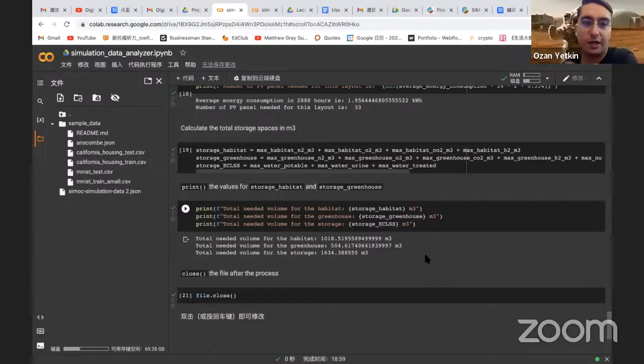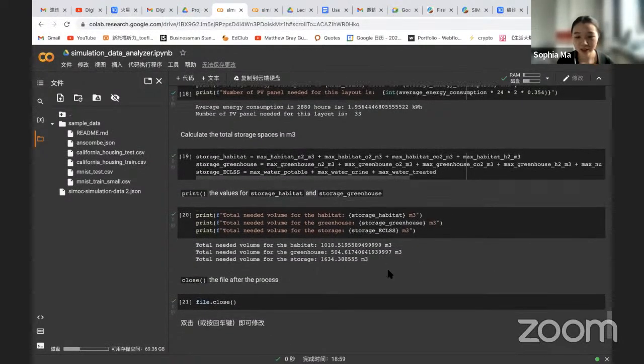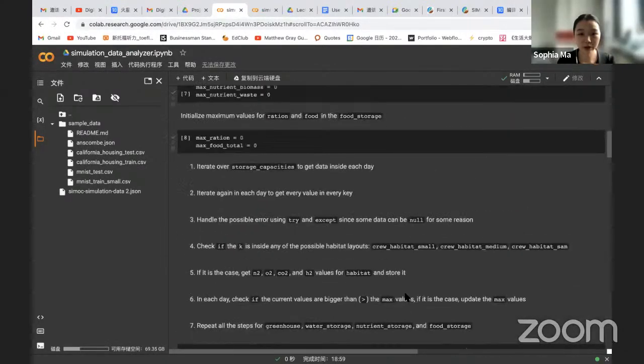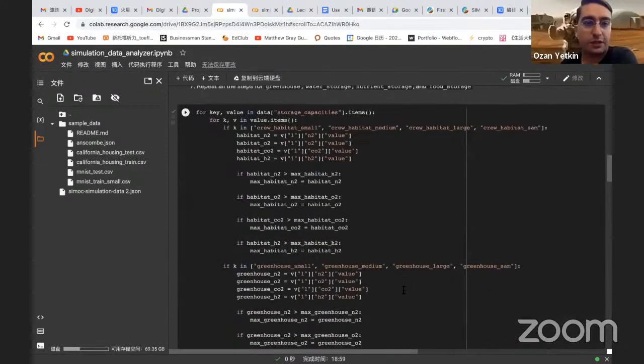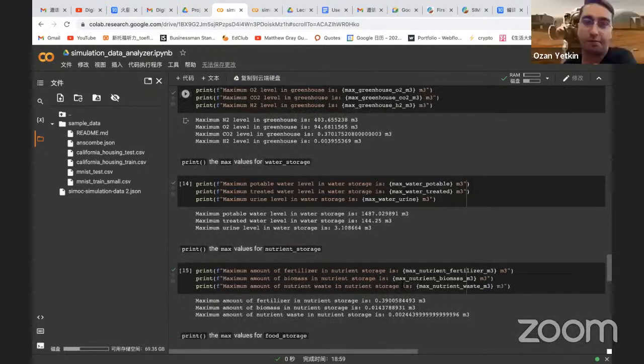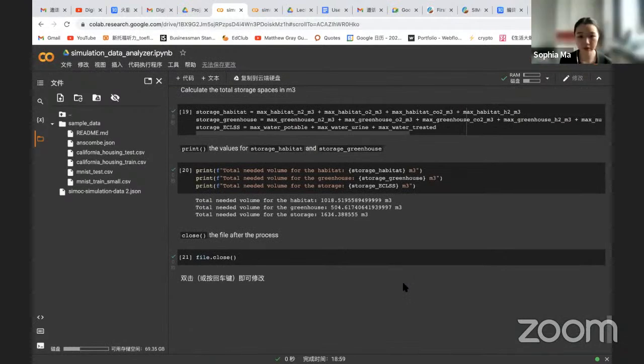Okay, do you have all the output data for the needed volumes and the number of photovoltaic panels? Because we will be needing it for the Grasshopper part for today. I only downloaded 2 of them. Okay. Do I need to download them all right now? No worries. Just try to note down the different outputs for different layouts, so that we can try different options in Grasshopper. It would be more playful when you have a lot of different inputs. Sure. But it's better to test it all out in Grasshopper.